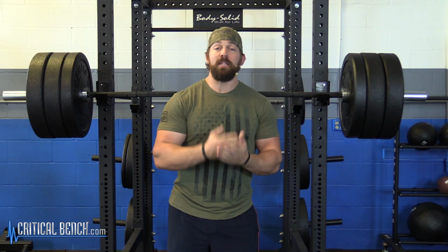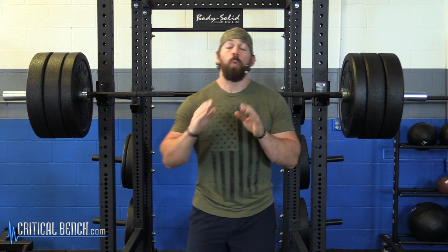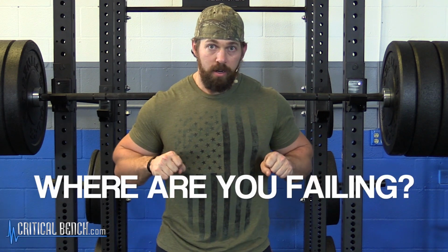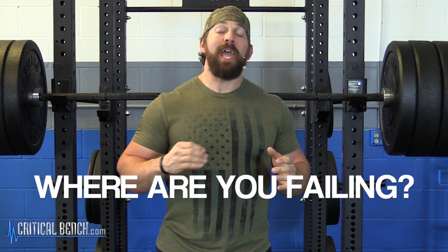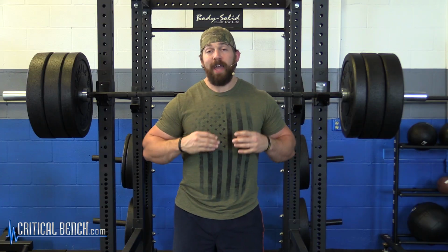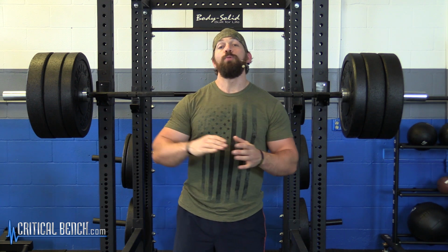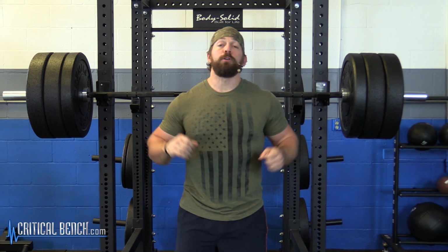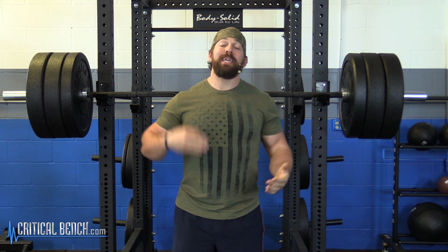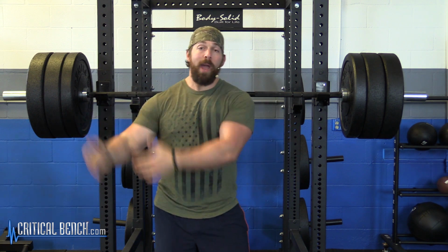A sticking point is nothing but a solution in disguise. So what I mean by that is this. What you need to do is ask yourself where you're failing, and if that's the case, what is your weakest link, okay? And where we fail on the bench press is going to tell us a lot about what we can do to fight that weak point and progress past it so that we can continue seeing gains in the amount of bar bending weight we're able to push.